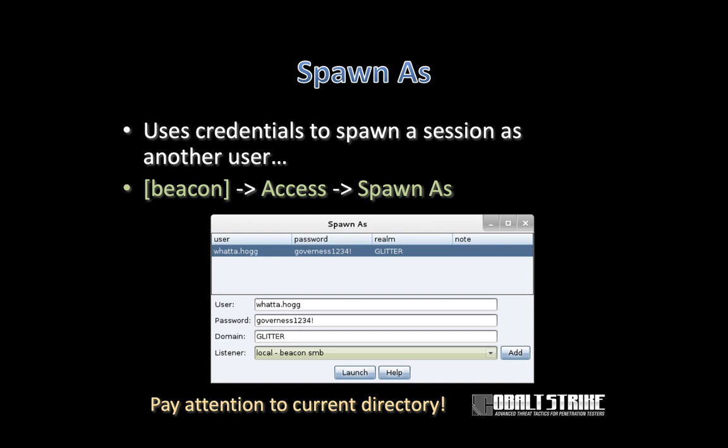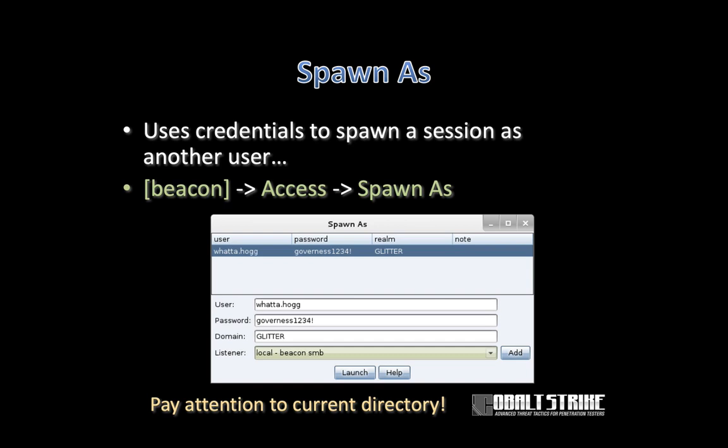Another one, I mentioned that Beacon's command parser is position-based. Still true. If you run into a situation where you need to use, say, a username with spaces in it, you can do that with the spawn as dialog, but not with the console, because the console won't parse it right.